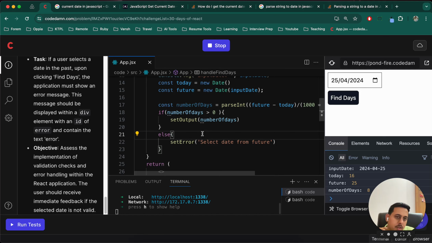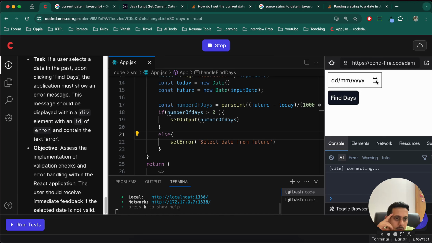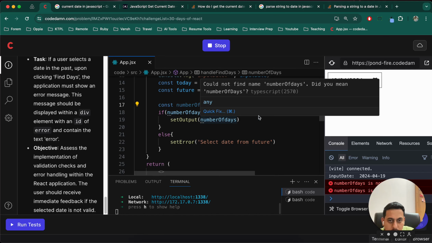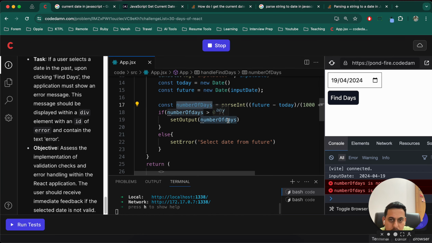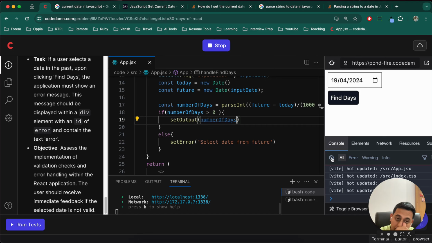Now what I want to do is let me show it to you. Basically 19, find number of days is not defined. Okay, oh, D should be capital. Okay, so input date is this.